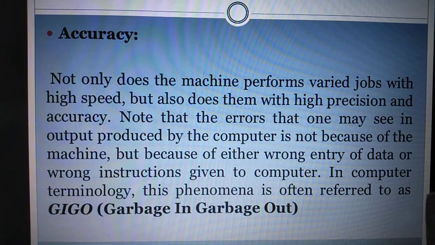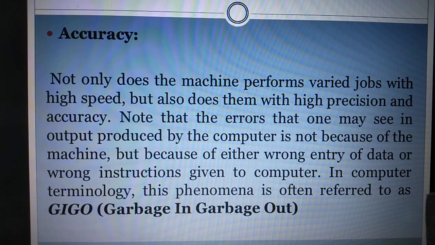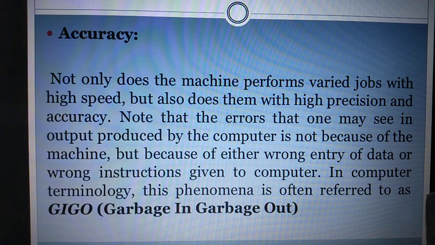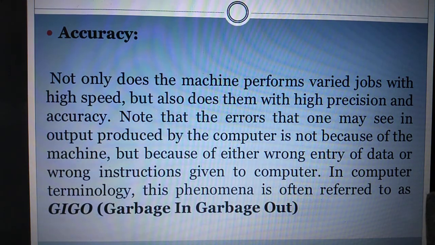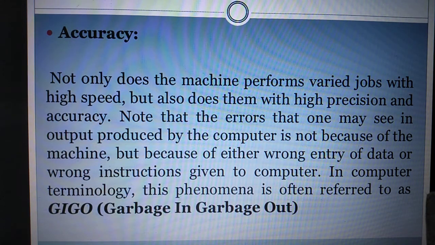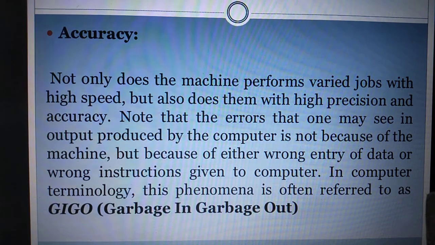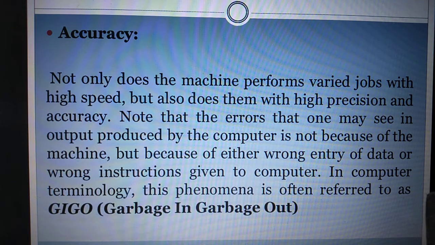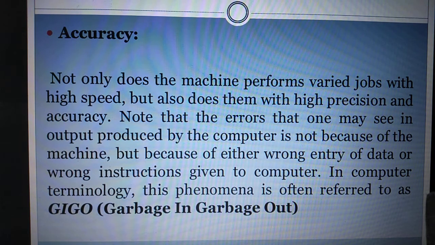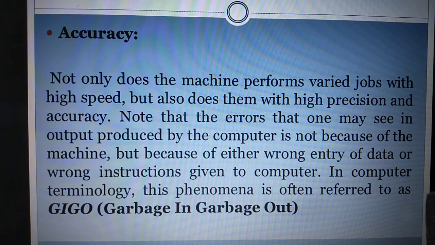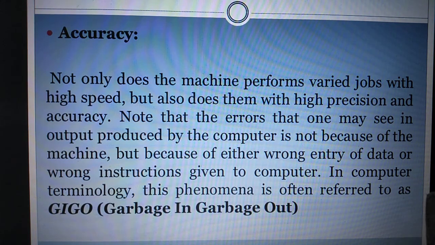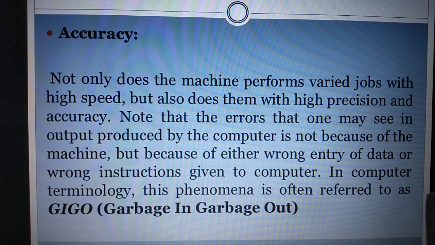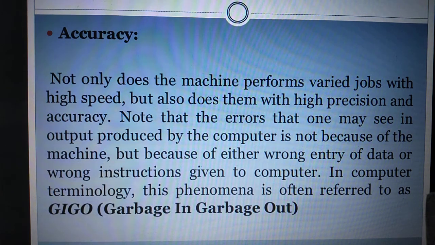The next one is the accuracy of the computer. You know that the computer performs various jobs at the same time with high speed. But even though it does the job at a very high speed, the output you get in return is highly accurate. There is no chance of errors. There is a possibility that you make some mistake while giving the input. Based on that input is the output that you receive.